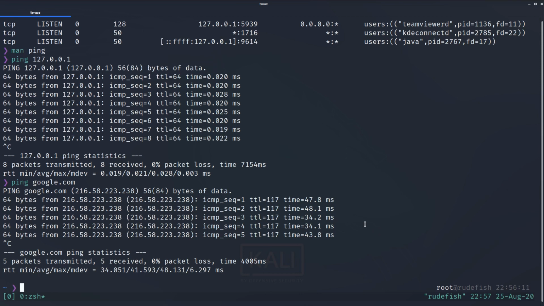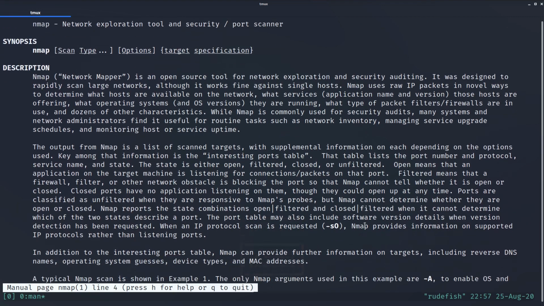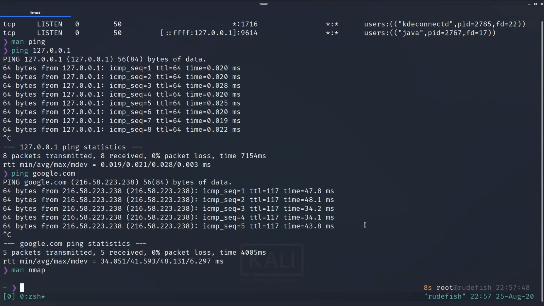Moving on to scanning tools, we'll be looking at Nmap. Nmap is considered the Swiss Army knife for scanning and enumeration. To get more details about it, you can do man nmap to read about what it does and its different switches. So you have an IP address, you pinged it, and you know it is responding to packets.